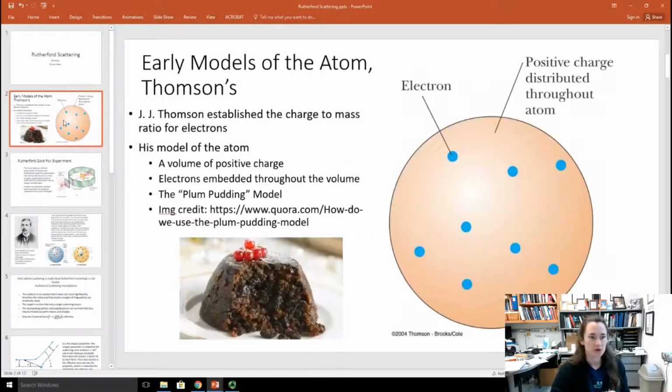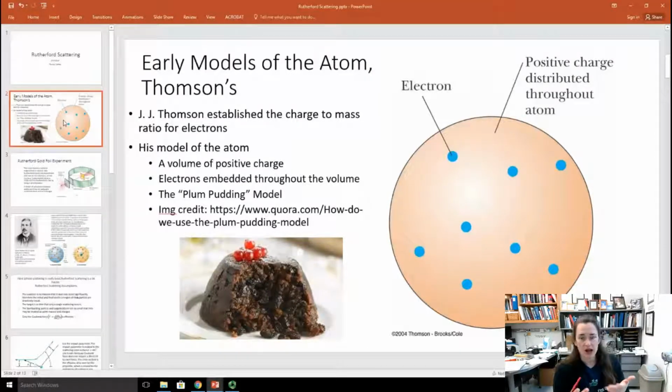So you sort of have to place yourself in the historical context to understand the Rutherford scattering experiment and make sure that you understand all the implications. People at the time were trying to figure out what the atom was really like. Now, J.J. Thomson, who was the person credited with the discovery of the electron and measured the charge to mass ratio of the electron, developed, based upon his work, a model of what he thought the atom was like.